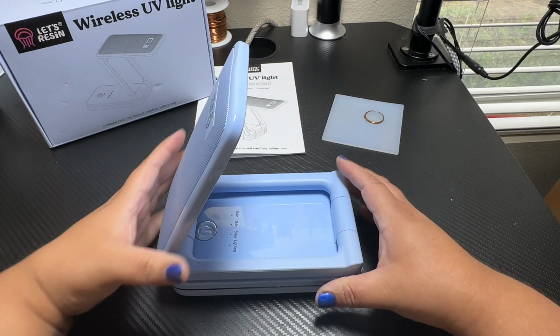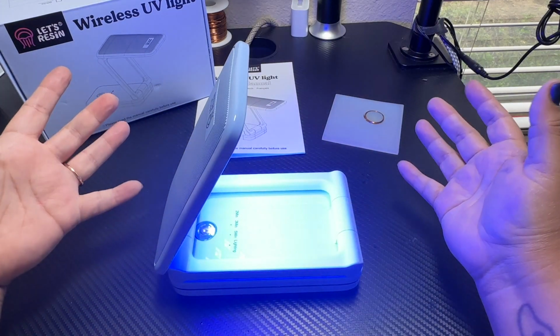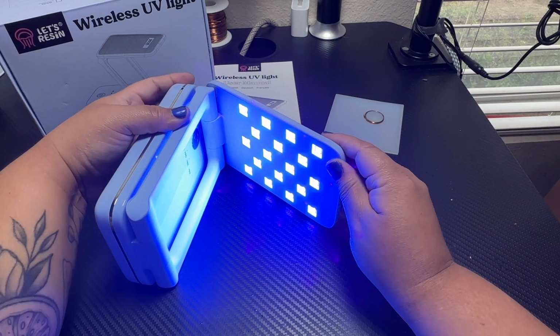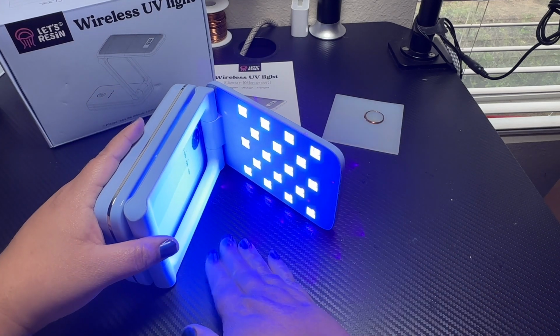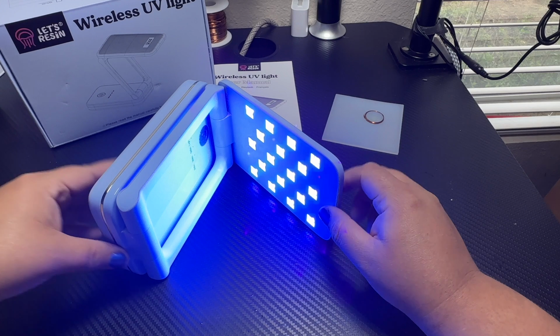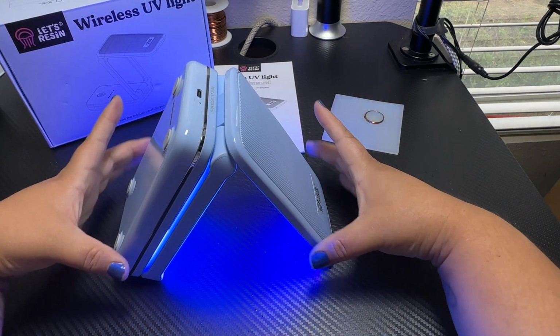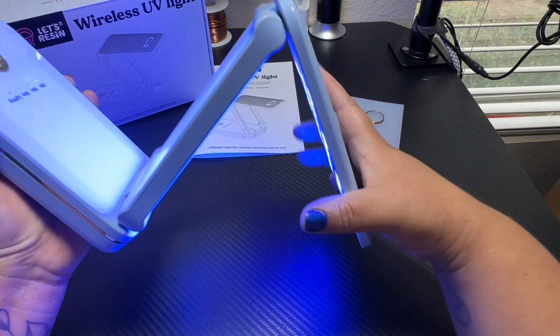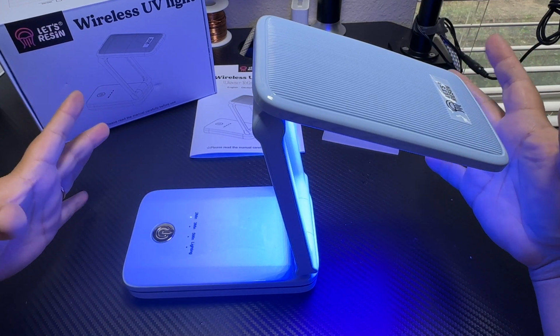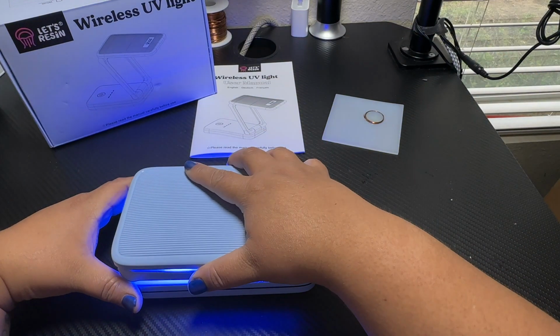And one other thing that I know that I'll use a lot is the fact that you can prop it in whatever way you need to. So if you're curing something that stands up tall, then you'd be able to do that with this as well. So there's lots of different angles that you could hit something at, and be able to make sure that it's going to cure exactly the way you want it to.